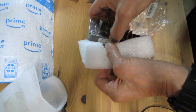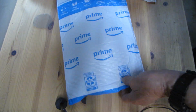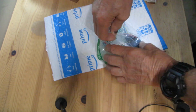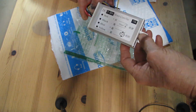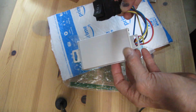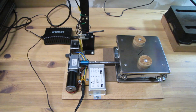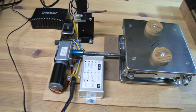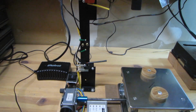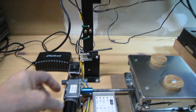First I chose a 24 volts DC motor with 100 rpm speed. Then I obtained a motor controller which will allow me to adjust the speed of the motor as needed. Here is how it looks and how it works as a separate unit. After all, this motorized lift could be used not only for the cleaning machine.